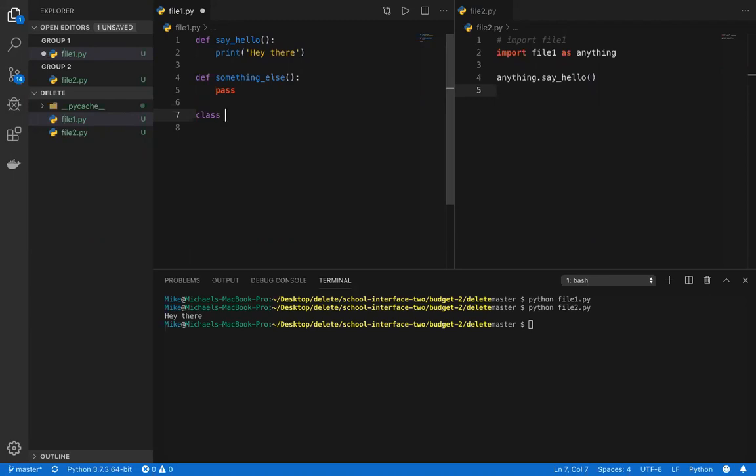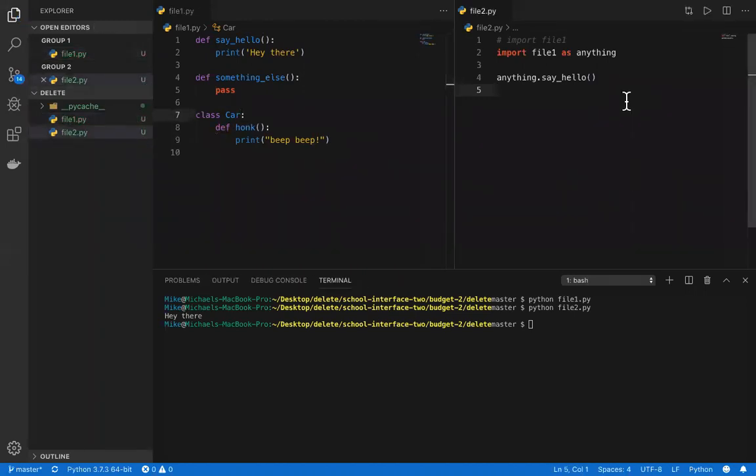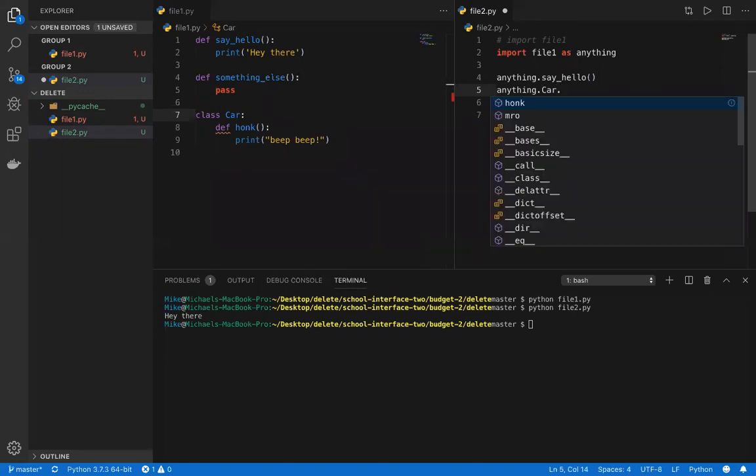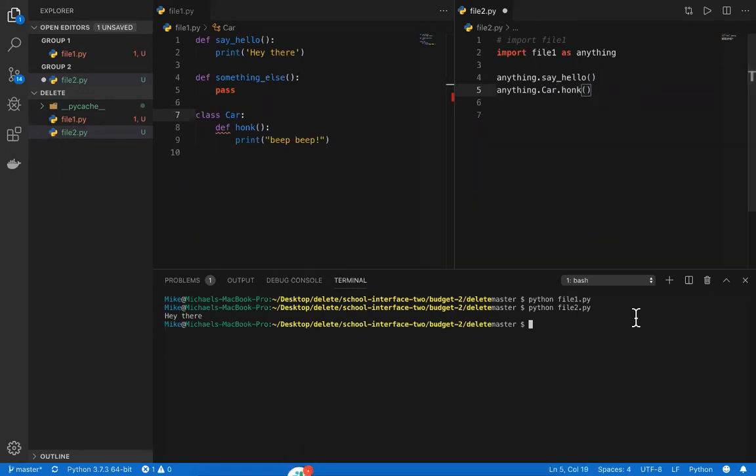It'll be in its own thing, but we can check to see if it works. Yay!